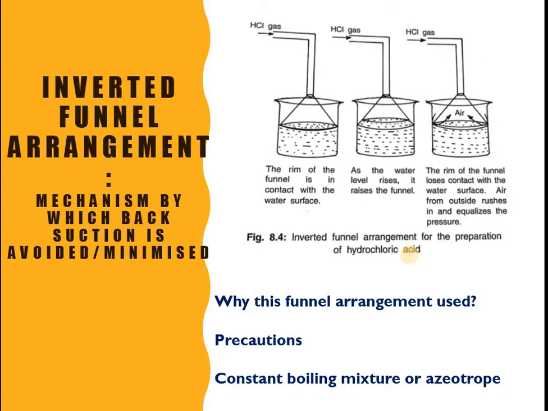So, in this case, the pressure in the delivery tube and the flask is reduced, and the atmospheric pressure from outside forces the water back up the delivery tube, which is called back suction. If the tube is made of ordinary narrow glass tube, the water will quickly fill it and pass over into the generating flask, which will stop the reaction and result in an explosion due to the heat produced when water comes in contact with hot concentrated sulfuric acid.